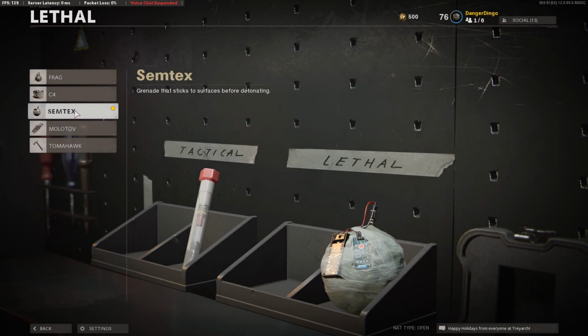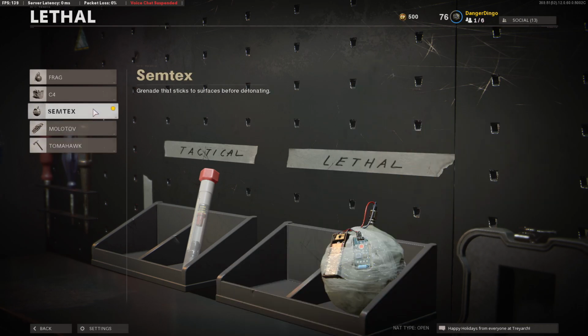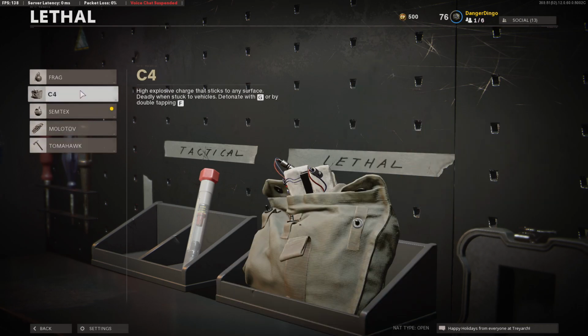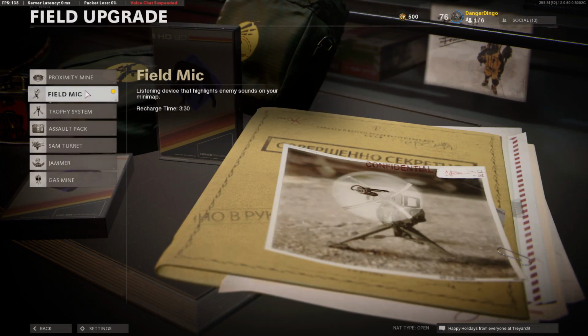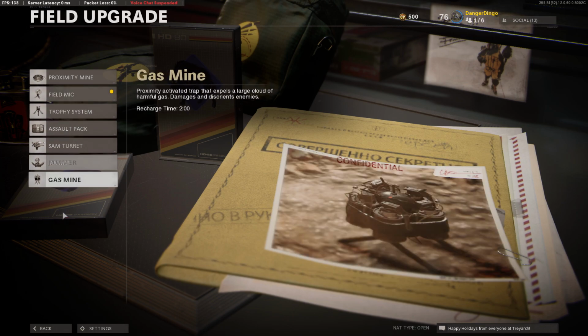In the lethal slot, a similar situation. All of these are very powerful options in this game. It really does depend on how you do want to play. I like the Semtex, but the C4 is also a very powerful choice in this game as well. In the field upgrade slot, you can pretty much choose whatever you do prefer here. I like the field microphone because it does provide you that mini advanced UAV-like effect, but jammer, SAM turret, gas mine, depending on how you play, these are all good options as well.